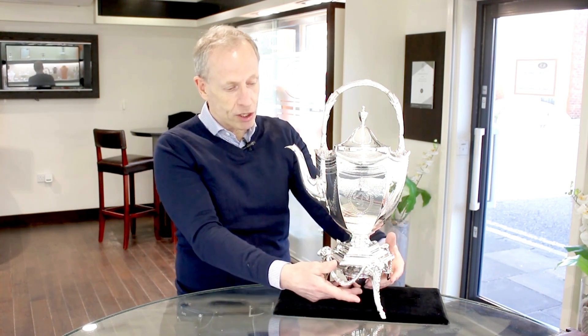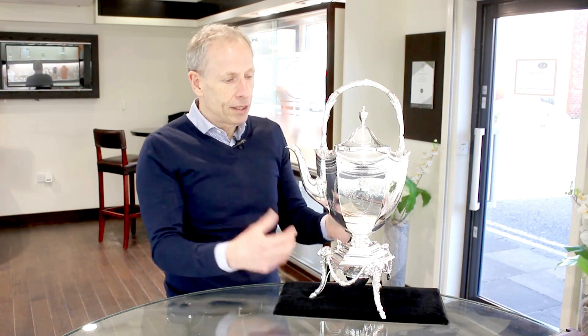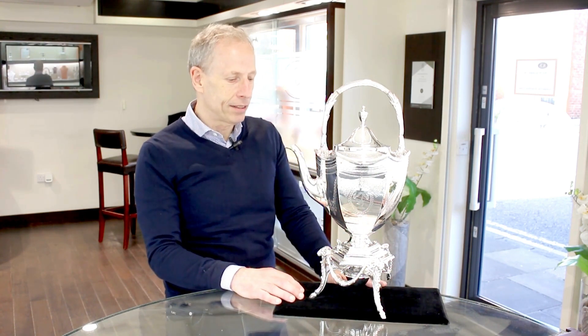Spirit kettles were named predominantly because they had these spirit burners to the underside, filled with spirit to keep the water hot inside the kettle — hot water used for making tea. They came in various sizes and shapes, even down to a small bachelor size up to very large examples, and these really lovely, nicely embellished Victorian pieces are so decorative in their own right.